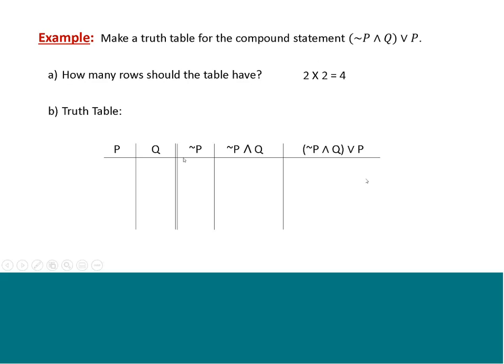Once you got that together, I would recommend putting out all of your choices for your P and your Q, and these are actually going to be the exact same ones that we did before because we still only have two statements, P and Q. So P could be true or false, Q could also be true or false. Now, if we wanted to fill in the row of not P, any guesses what we would need to be doing here? Don't overthink it. What should we do? How would you decide what would go into that third column, in other words?